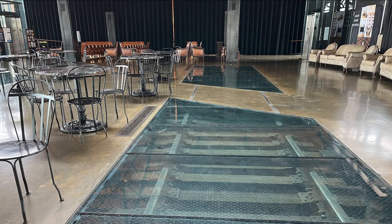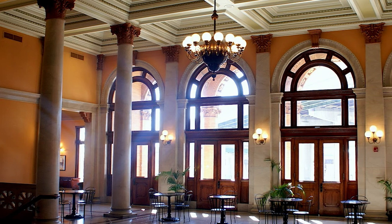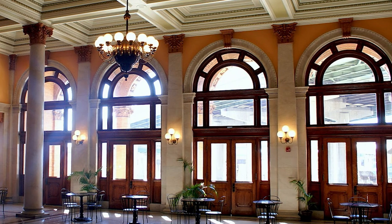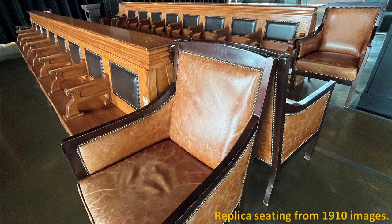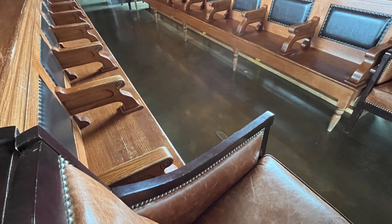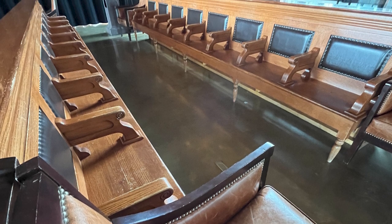And about looking behind that curtain — what's behind that curtain? This gorgeous room. It's called the Head House. It includes two rooms that once served as a ladies' parlor and a cafeteria. And now it is a mini museum and is used for special venues. The day that we were there, that's where the curtain was and we couldn't go behind it, so we were not able to see the Head House. On this side of the curtain, we were able to see the railroad seating. It is a replica from the seating found in the railway station around 1910, and this is where current customers sit while waiting for a train.